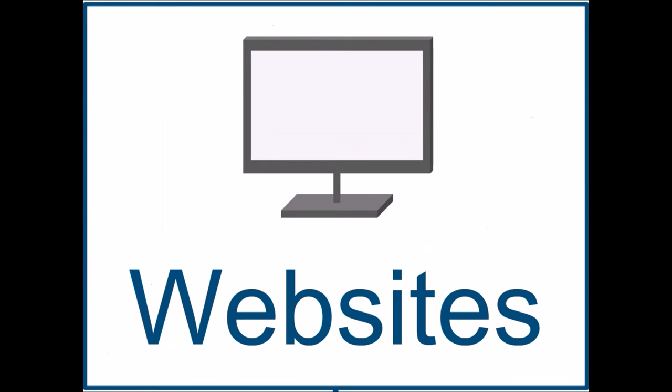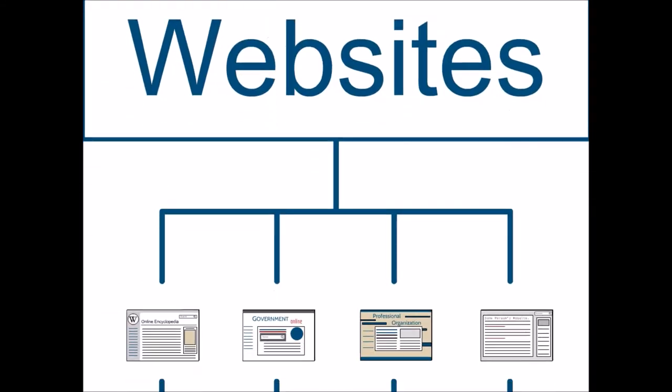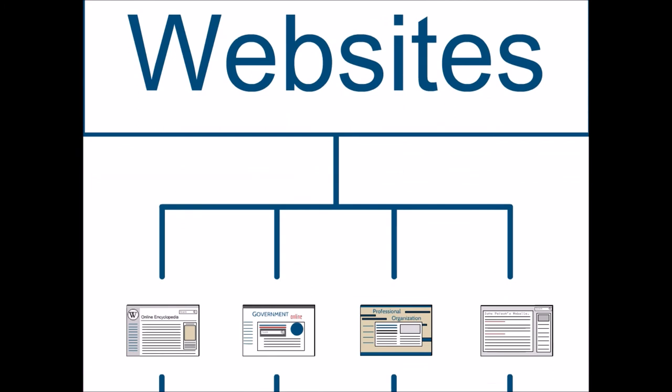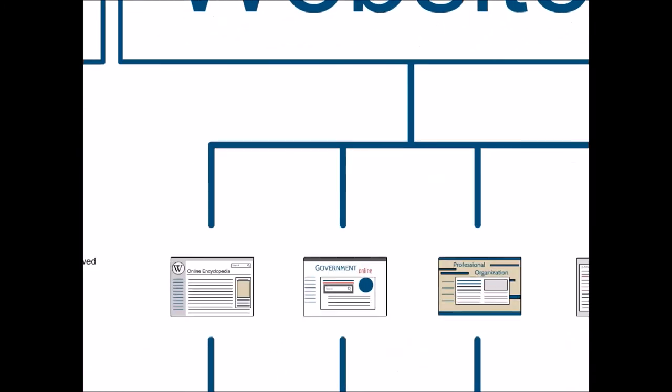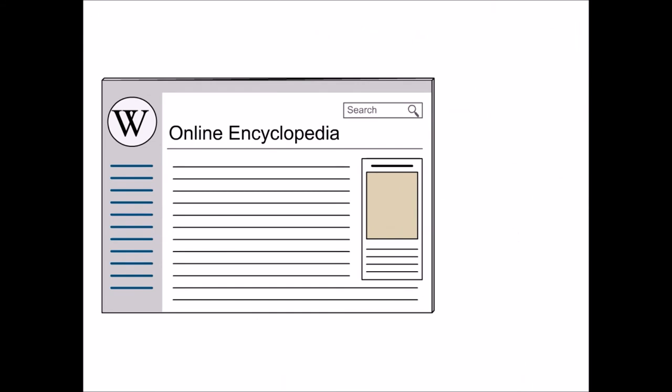Finally, websites. Websites are great because they're easy to find and can be updated very frequently. Not all websites are created in the same way, however, so it's important to consider a few things. Online encyclopedias, wikis, and question and answer sites are really helpful if you need a quick introduction to a topic or just some background information. Anybody can update them, which means they often have up-to-date facts and information, but it means they can also sometimes contain errors. Just be cautious when using these sites and try to see where they're getting their information. A good wiki will include citations to its sources, which can help you verify its accuracy.